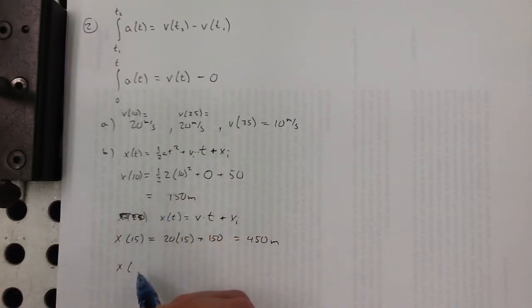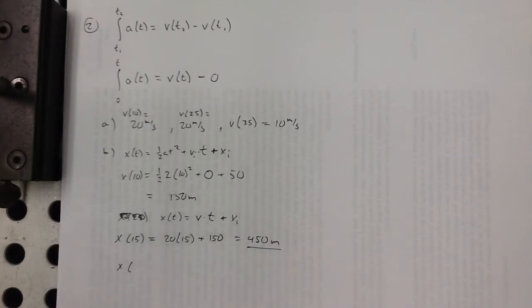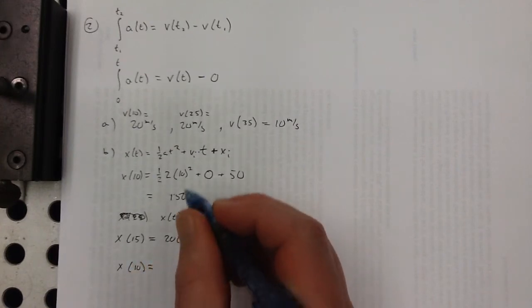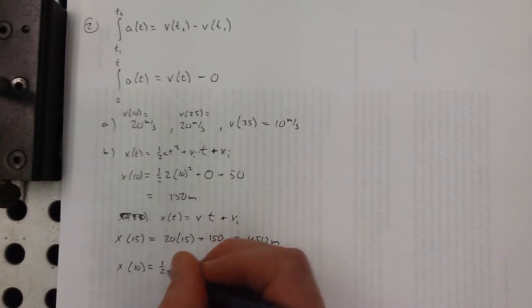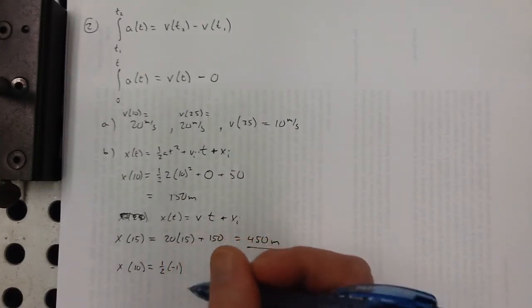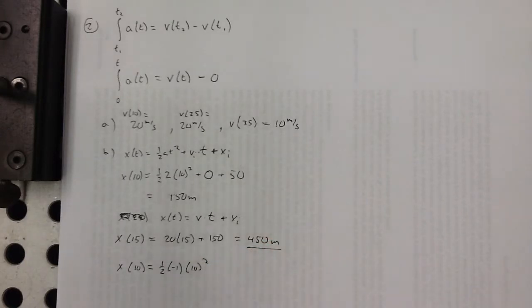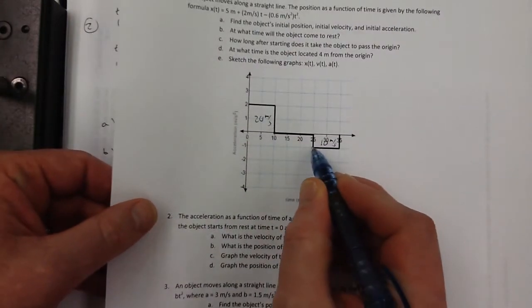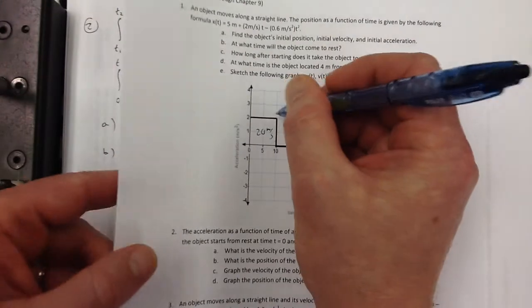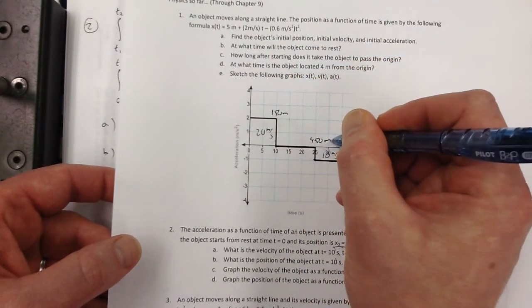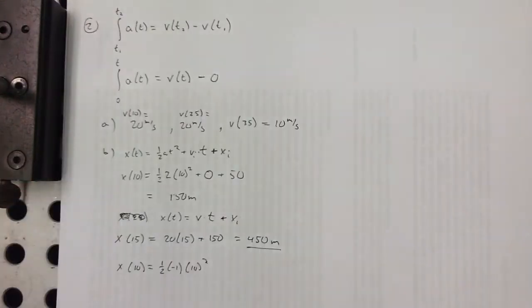All right, and then again, my position at time 35, it's going to start from here, and now it has an acceleration of -1. So it's going to do this for 10 seconds. I have 1/2 a t squared, and it's doing that for 10 seconds, and it's doing this new thing for 10 seconds. I know that here we ended up at 150 meters. Here we ended up at 450 meters. Now I'm trying to figure out here.